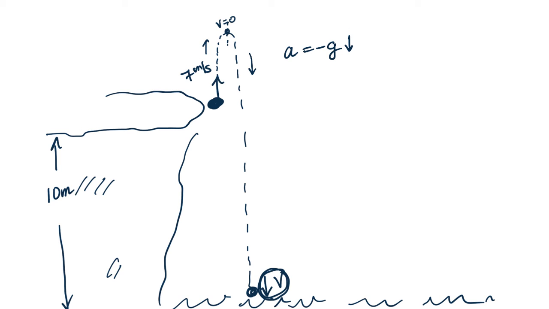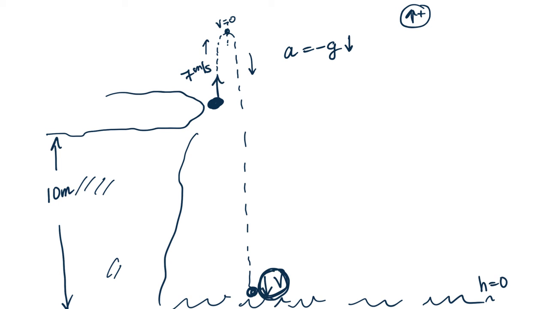Okay, so now that we know the acceleration is the same whether I'm going up or down, I'm going to define an upwards direction as positive. Now, you don't always have to do that, and sometimes defining downwards as positive is actually even more convenient. But when you're moving both up and down in a problem, I generally default to choosing up as positive. The other thing you want to do is define a height equals 0. Now, you can call height equals 0 the top of the cliff where you're starting. I always like to call height equals 0 the bottom of my coordinate system, the lowest point reached in the problem. So in this case, I'm going to choose the real ground to be height equals 0. And I want to get this final velocity.